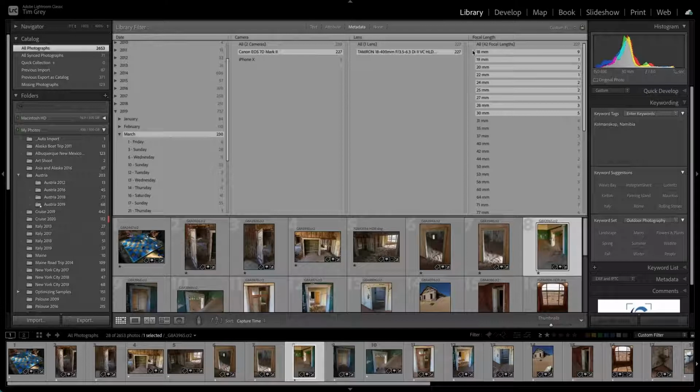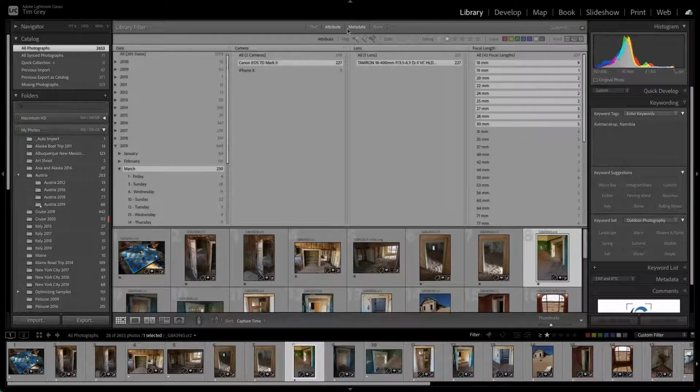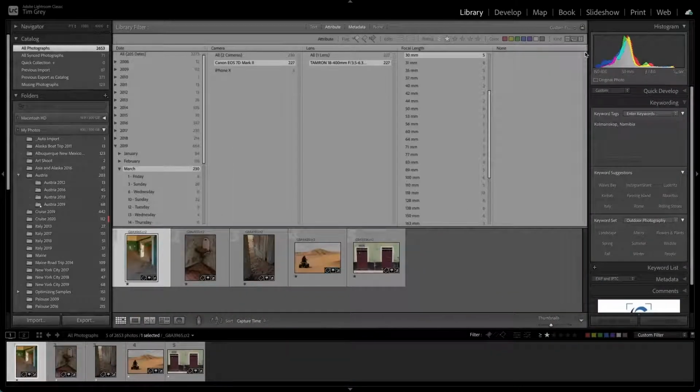Perhaps there's other details. Now, of course, I might be using the attribute, so filtering based on star rating, for example, or if I can remember additional details. Here I've used all 4 columns of my Metadata tab for the library filter, but I can actually add additional columns. And so up at the top right, I'll click that little pop-up and then choose to add a column. Note that we could remove a column as well. And then I could specify some other option.